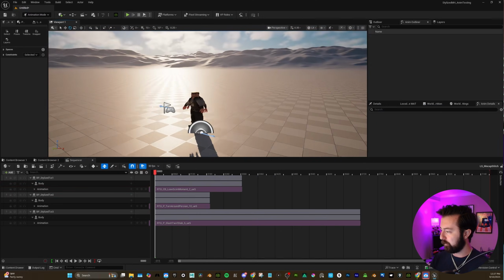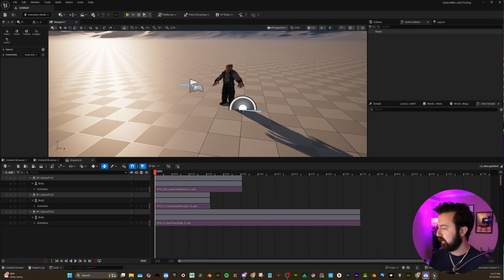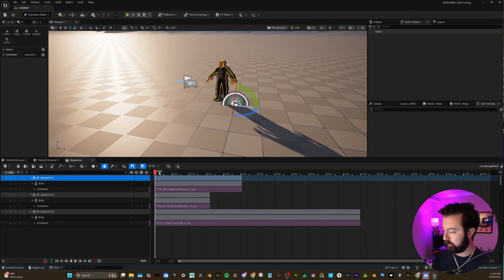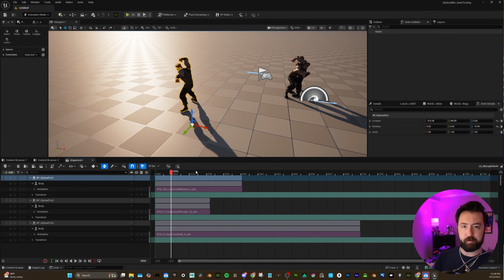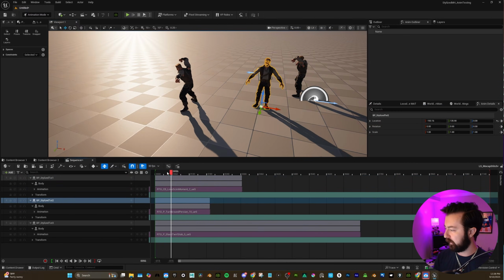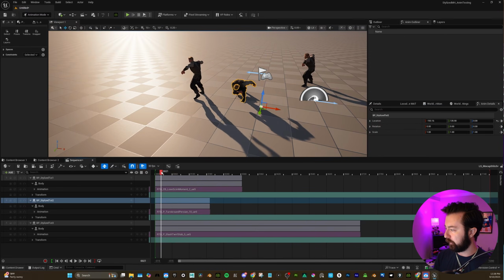So the first thing that we really need to do is just start positioning our characters. So if I look at my first character, the main thing that we need to do is find our cut points in the action when we want to stitch. So let's separate this guy. He starts out kind of bent down and turns around.